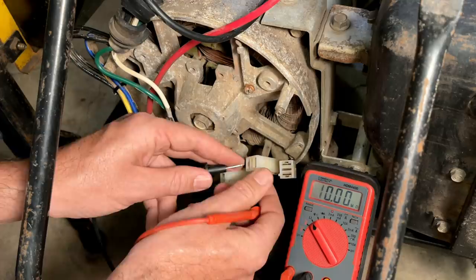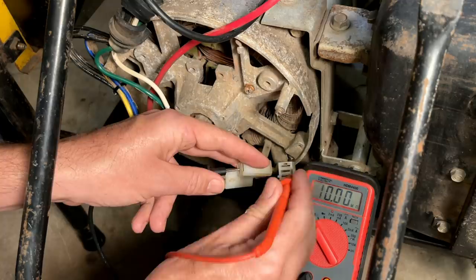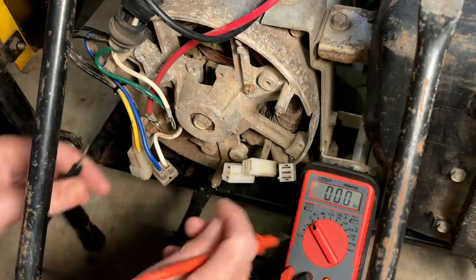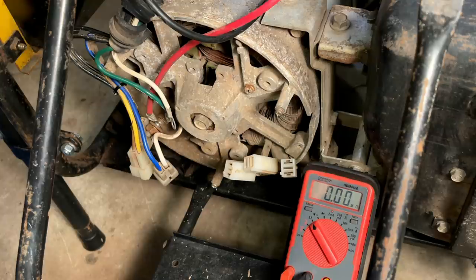Let's check leg one to leg two. And that is the issue. The insulation failed between leg one and leg two. We're at 1.2 ohms. So that unfortunately means this stator is bad, and we're going to have a part three.